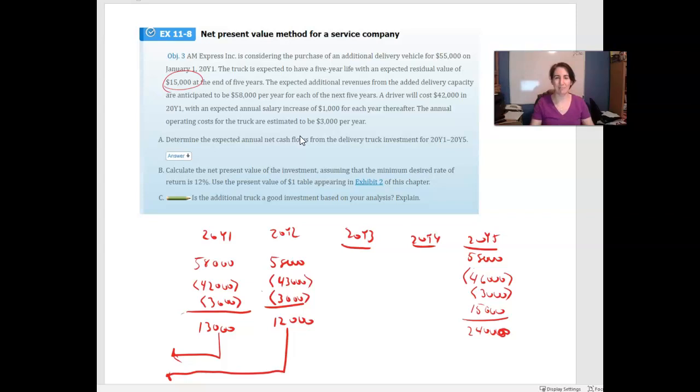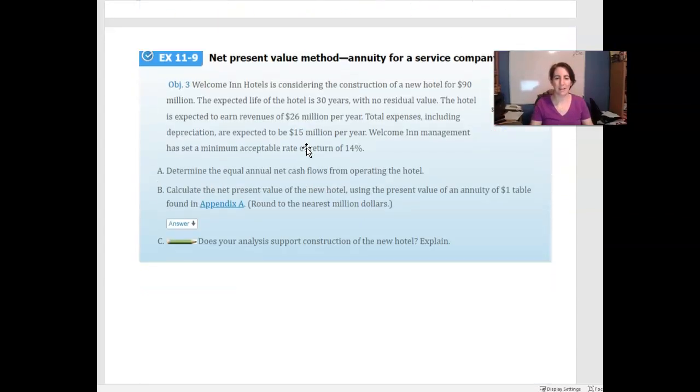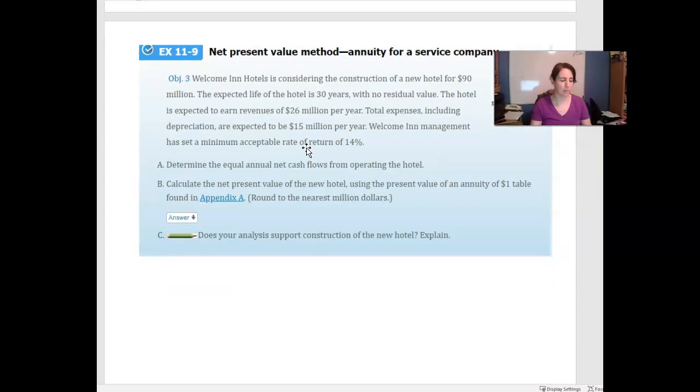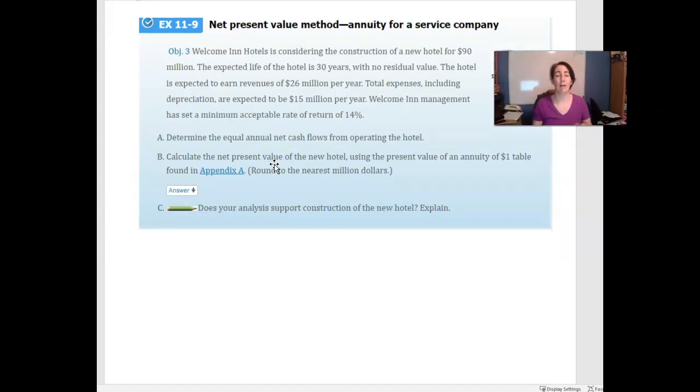Not going any further on it. Oh man, I didn't mean to do this one. Okay, all right. You want the other one? I'll help you with the other one. If you don't want help, then fast forward me.